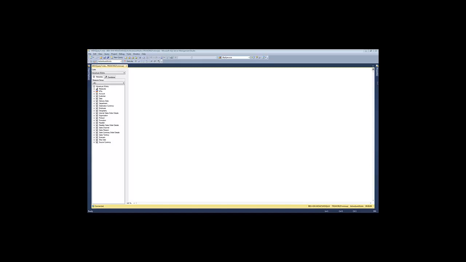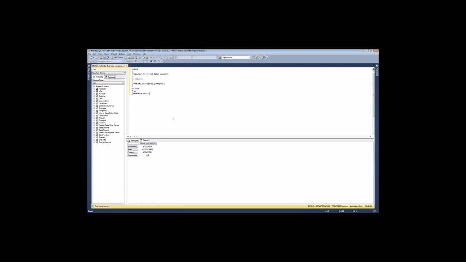So let's begin. Let's start by running a very simple query. Here we have a simple query where we return the internet sales amount for different product categories. Nothing very fancy. Now I want to see the order count for these product categories along with the sales amount. So let's go ahead and do that.